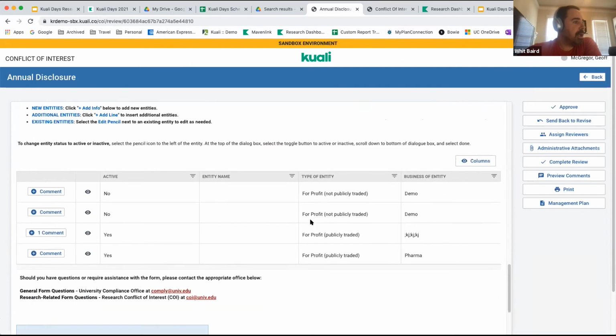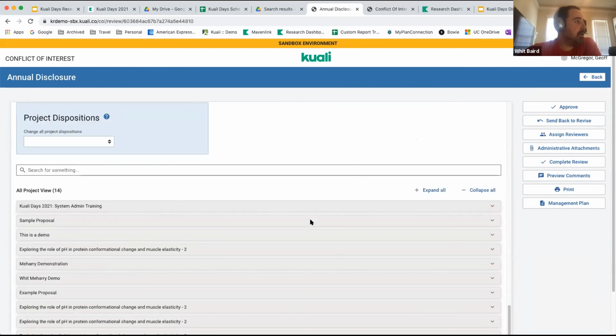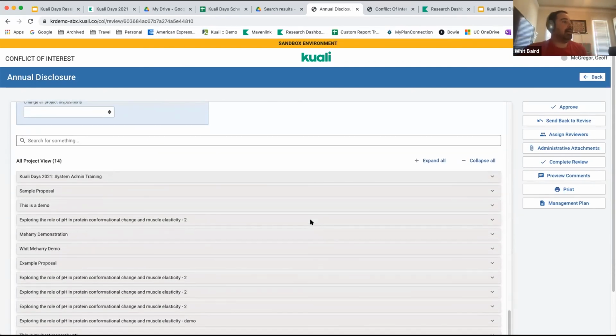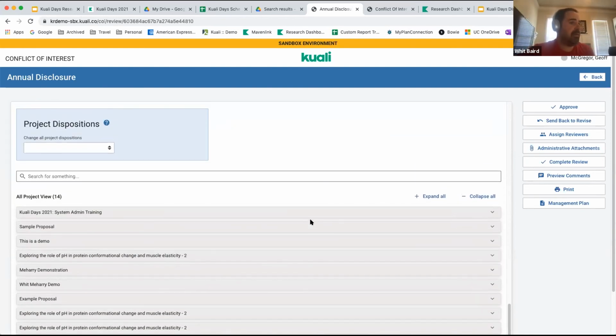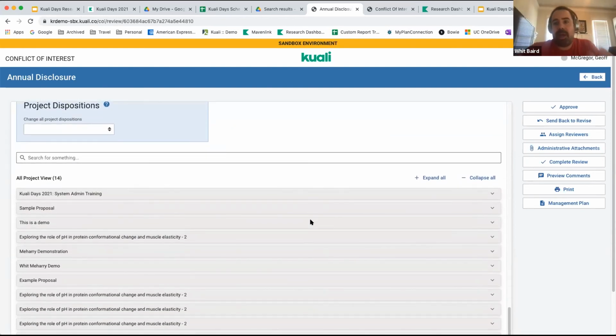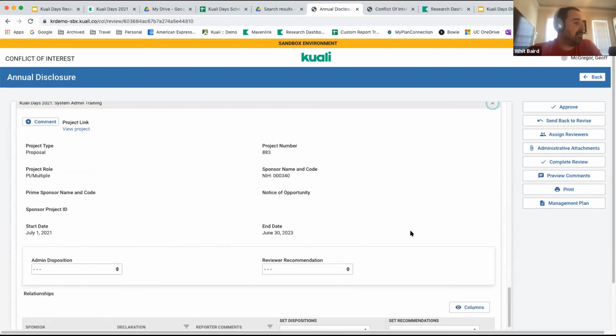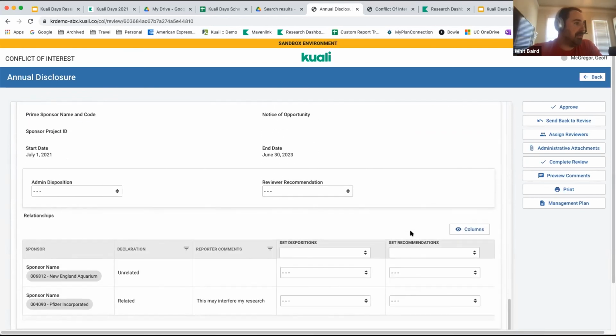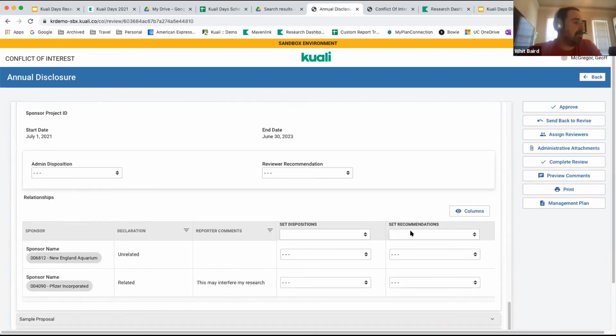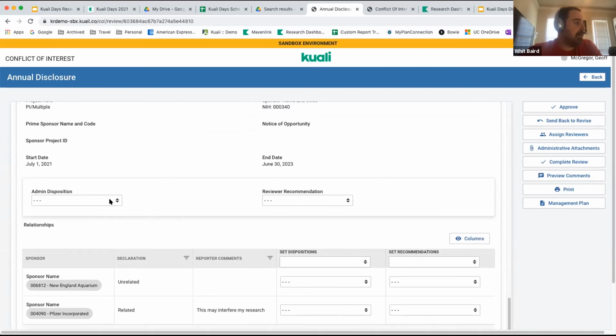So what I'm going to do now is go down to my project dispositions to make sure, as an admin, I put in my specific disposition on these projects.